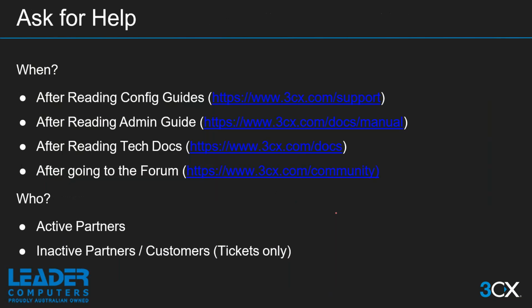And also with 3CX, you can ask for help. So whenever you have live issues, you can contact the Breeze support. But whenever you're reaching out to 3CX directly, if that is something that cannot be resolved by us, Breeze or Leader, and that needs to go to 3CX, you need to make sure, because they are pretty strict with their support policy. So you need to make sure you read all your config guides, admin guides, and tech guides, and after going to the forum, and it's not a known issue, and you did everything correctly, you've checked the config and admin files, only then you can reach out to 3CX.